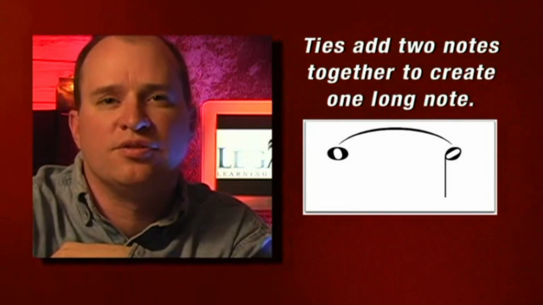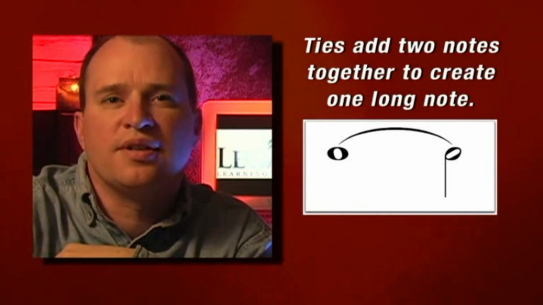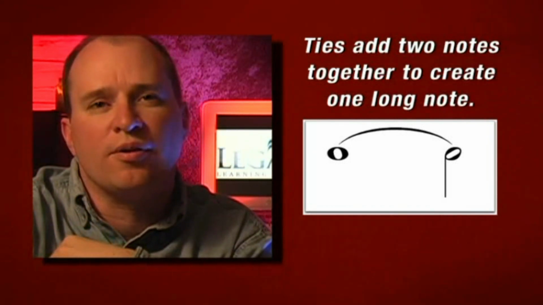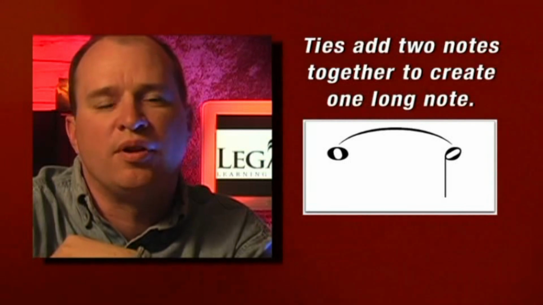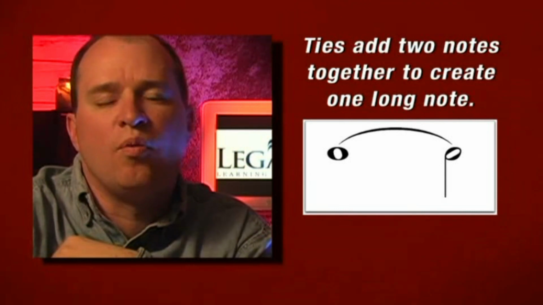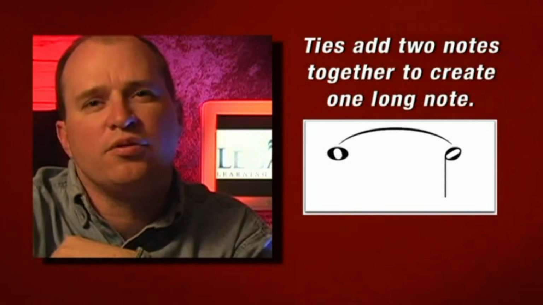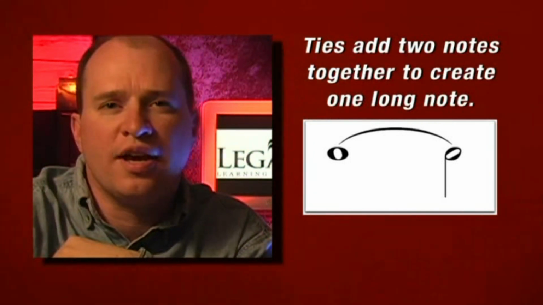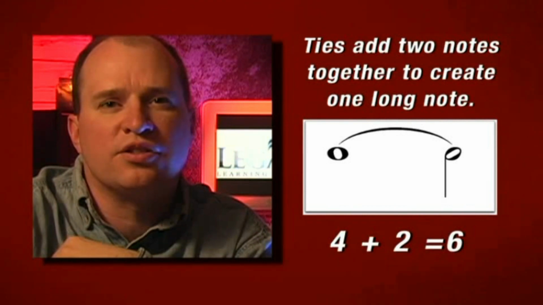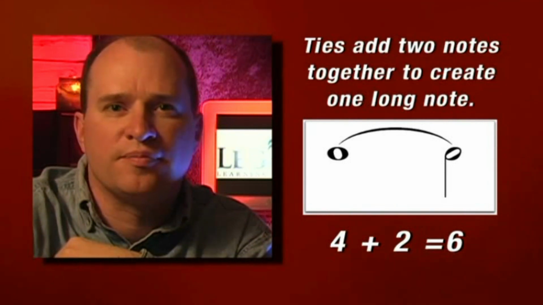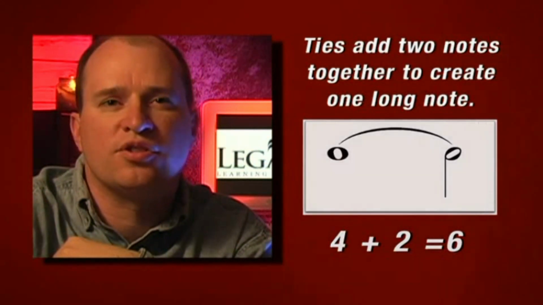That arced line that you see over those 2 notes is what's called a tie, and it is linking those 2 notes together. As you're seeing in that first example, the whole note is tied over the bar line to the half note. And how this is played, the half note gets 2 beats, the whole note gets 4 beats. So I add all of those together. I don't replay that half note when I get to it. I just give its 2 beats to the whole note to make a total of 6 beats. See how that works? I'm just tying those 2 notes together. I don't replay that second note, I just add them both together.